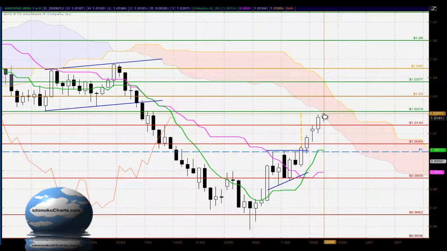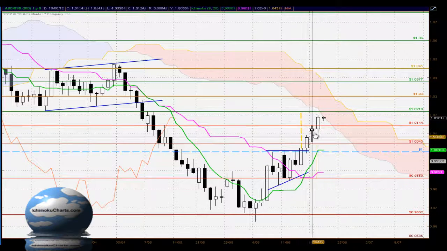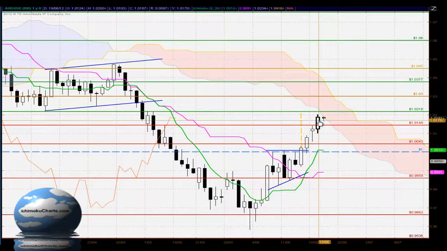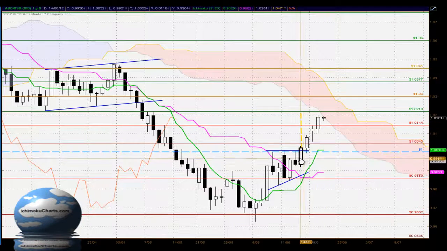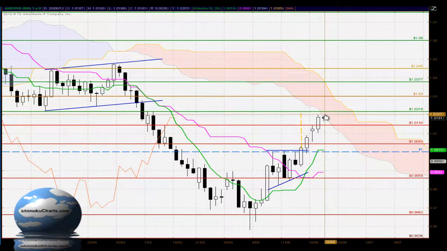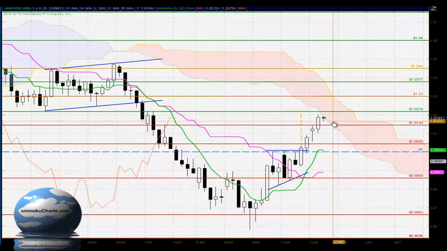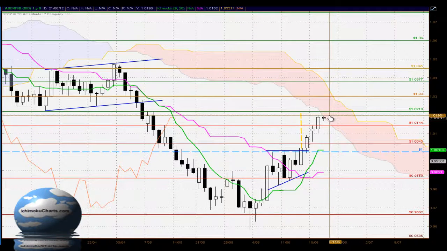Now that area also coincides with the bottom of the cloud, and there is very strong potential for the market to find resistance there, and for the market to either relax and trade off to a degree. When we look at this bullishness that we've had 4 days in a row with the buyers maintaining control, it wouldn't surprise to see the market retrace part of that uptrend, or at least for the market to go sideways and not continue the series of higher highs and higher lows. We do need to wait and see how the market develops, however, but with this 102.18 area and the cloud within this region, there will be very strong resistance to this market trading higher.